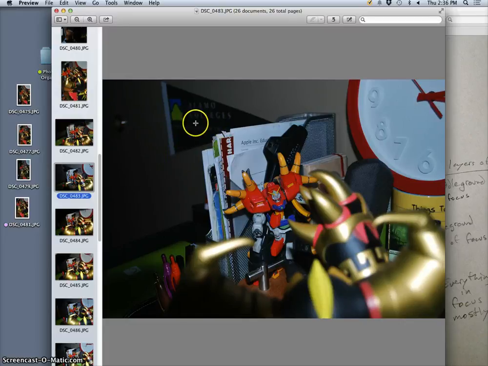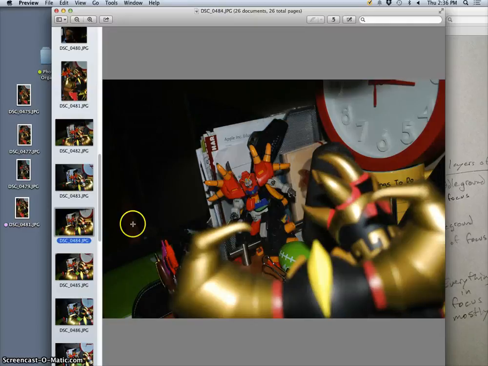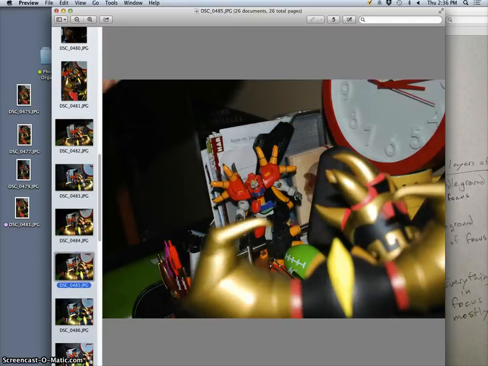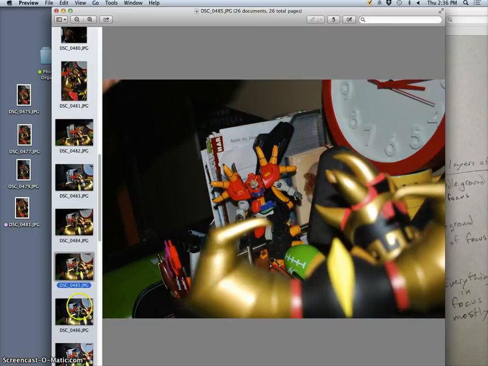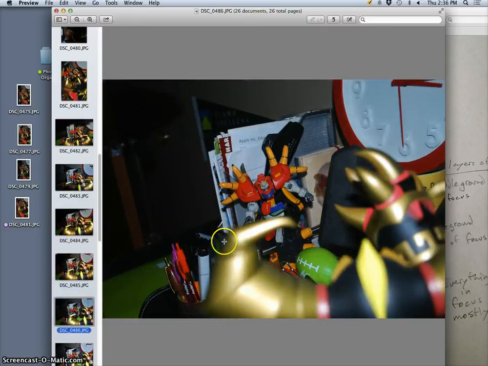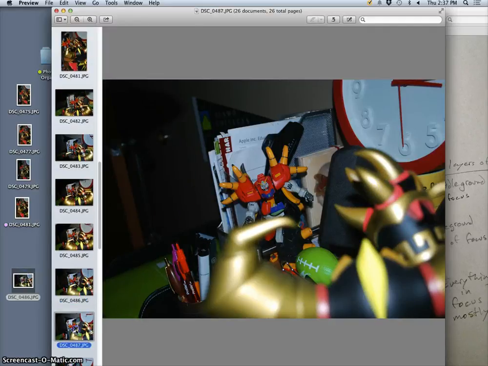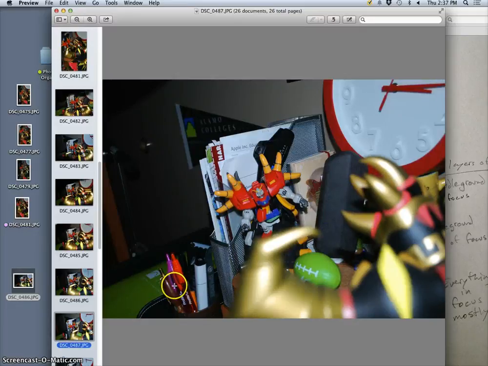Here I do get that depth of focus a little bit. You see how it's starting to pull away? Here you can see my hand a little bit affecting the flash. And then this, I think, is the one that worked out the best. So everything in the middle ground is in sharp focus. It pulls away pretty dramatically behind it. And the foreground is obviously quite out of focus. We're looking past it, but hopefully you still recognize it from the first frame as the robot. Bring that one over. And that's the last shot I got, just a little bit brighter.